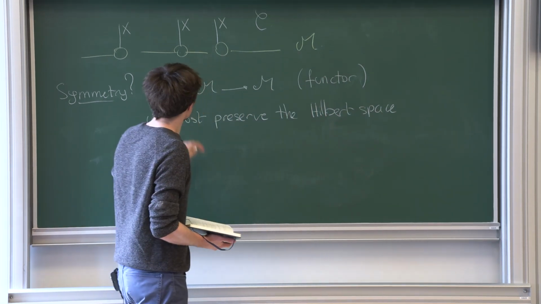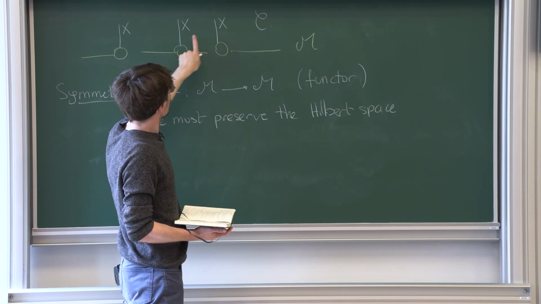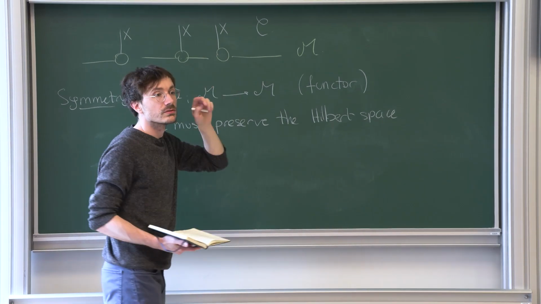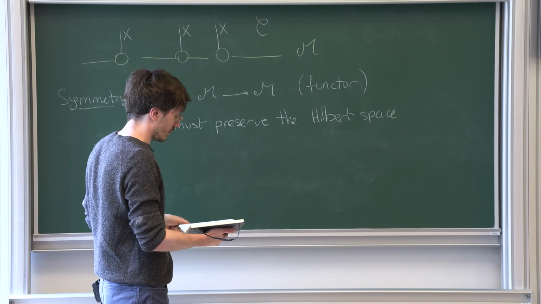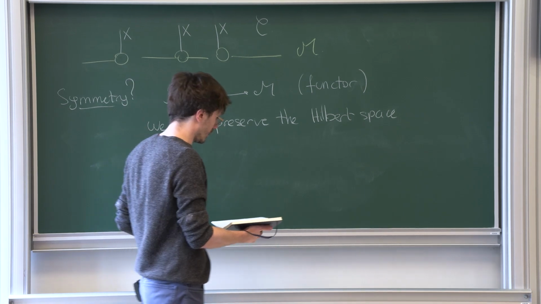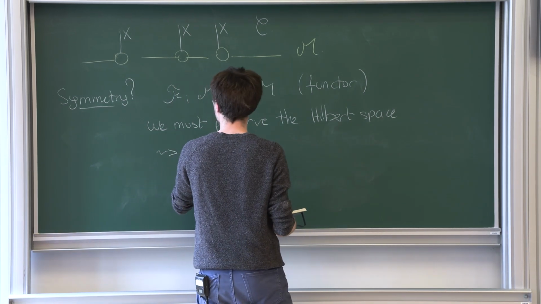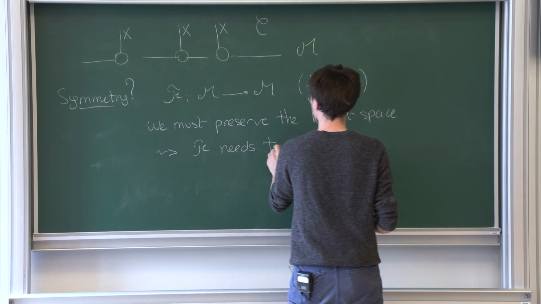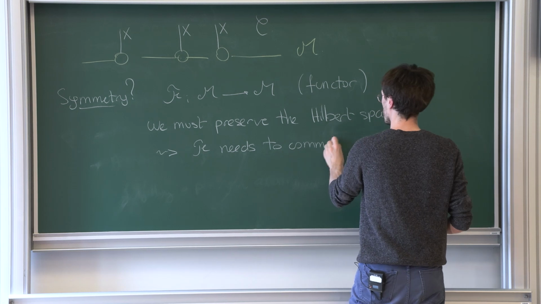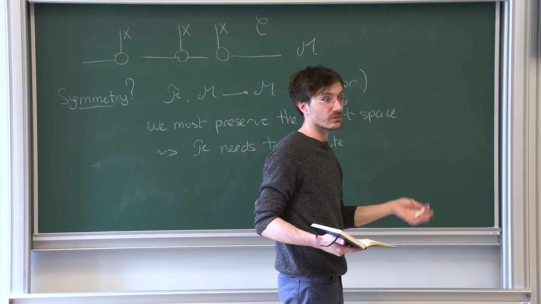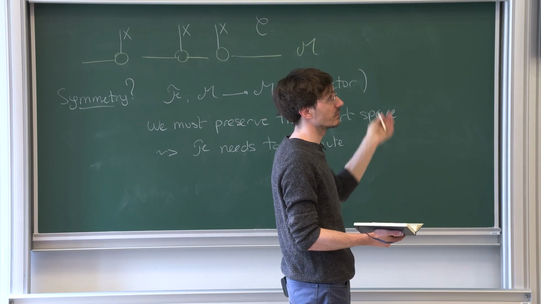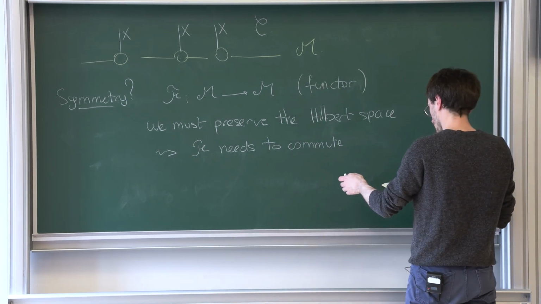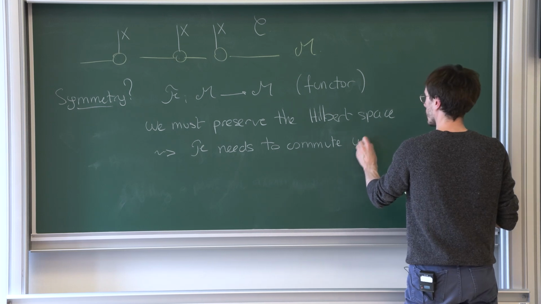Which means in particular that this operation must commute with the action of x. If not, you would disrupt the structure of your Hilbert space. So this means that f needs to commute. When I say commute, I mean it can up to some isomorphism, in the same spirit as everything we've done so far, the associativity and so on. It's always up to some isomorphism. It needs to commute with the action of C.